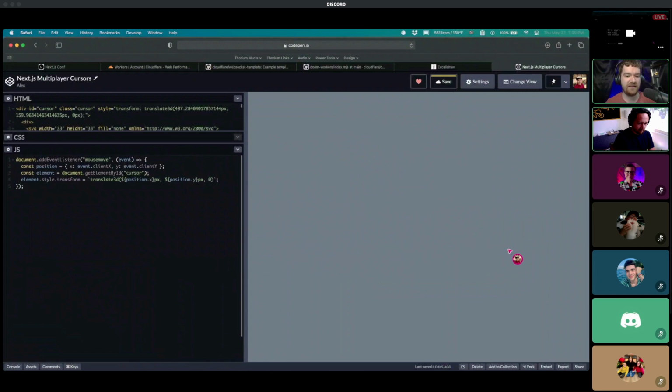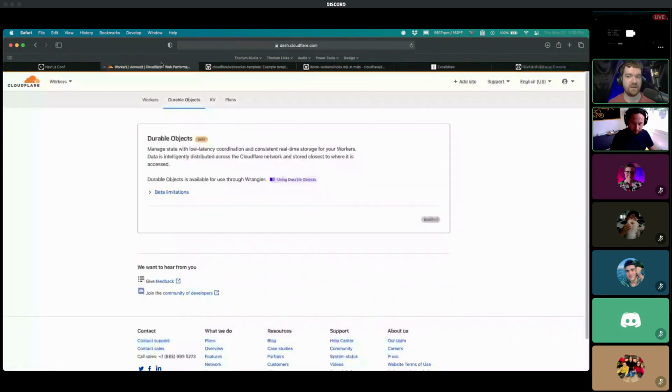I am going to be adjusting this just a little bit to make it so that the position of the cursor is transformed regardless of the screen size. So we're going to be normalizing it from 0 to 1 and then extrapolating that to whatever the viewer's screen size is, so that people can move their mouse around wherever and see everybody's mouse.